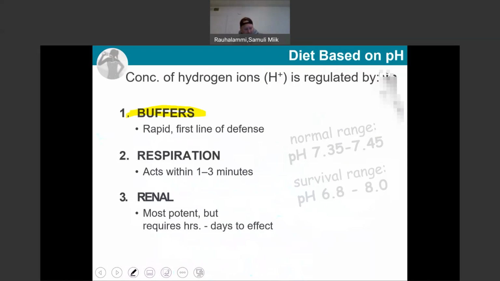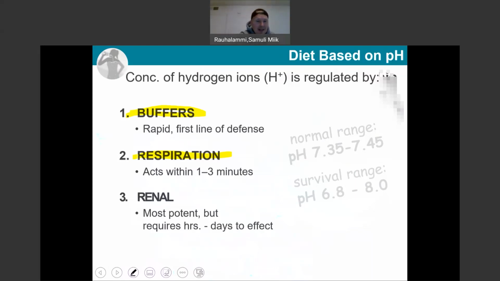Another way how we can deal with a pH change and kind of respond to that is by using our respiratory responses. So the center at the brainstem for breathing regulation detects the hydrogen concentration, and as needed will then regulate the rate and depth of breathing to deal with that. This is a slower response, takes minutes to act, but has more long-lasting effects than the buffers.